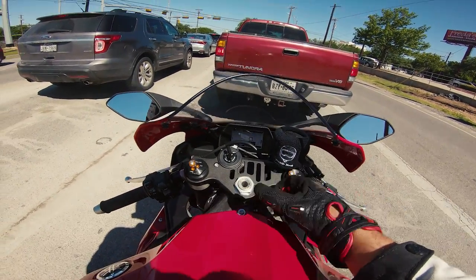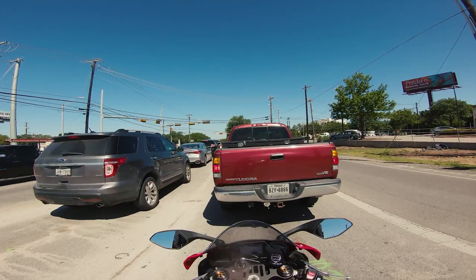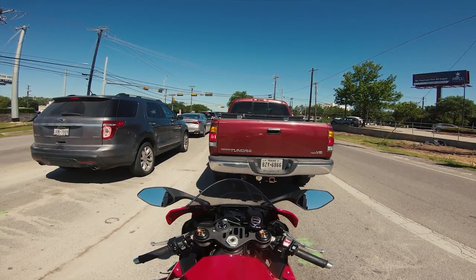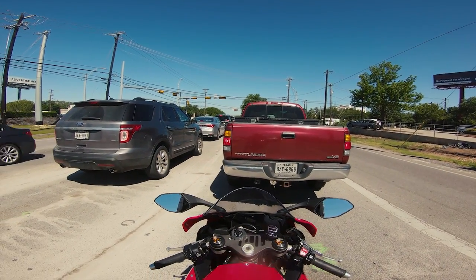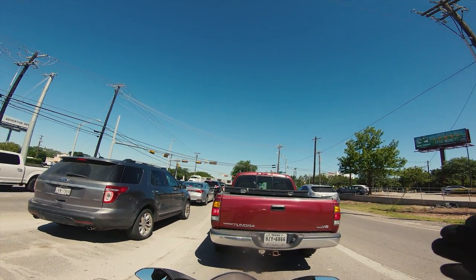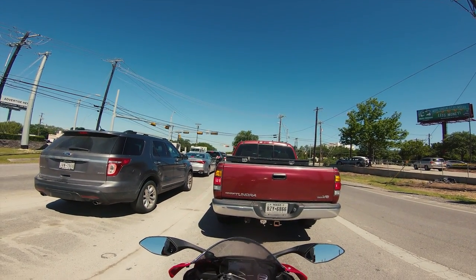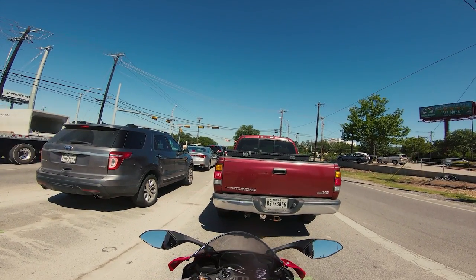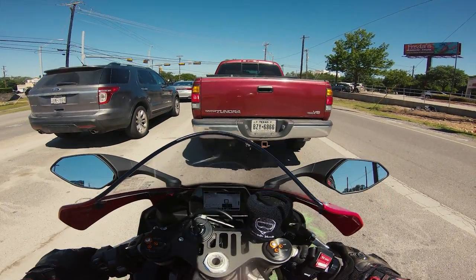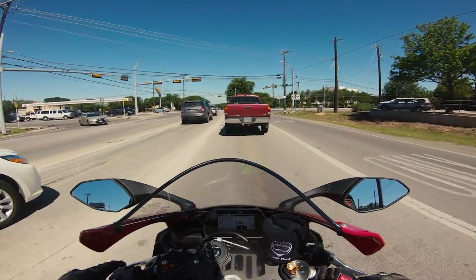It's stuff like that which makes you understand where the money went on this motorcycle — the chassis and the engine, that's it. I think Yamaha sells you this bike understanding that if you're serious about motorcycling, you're going to change all that out anyway. You're not going to keep the stock clip-ons, the stock levers, or these weird stock mirrors. Even the gas tank has only one bolt because they know you'll be taking it off for power commanders and maintenance. The level of performance out of the box is just ungodly — it'll do 186 miles per hour and shred any racetrack you throw at it.